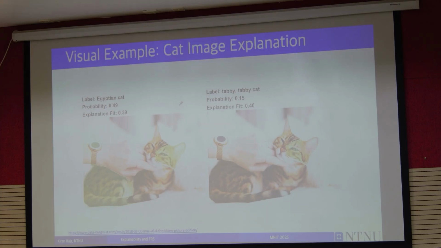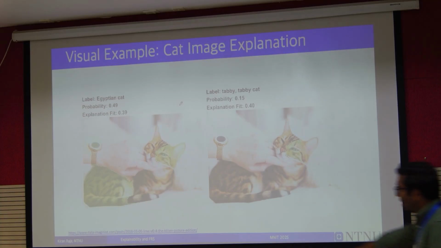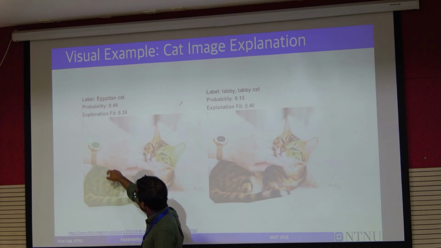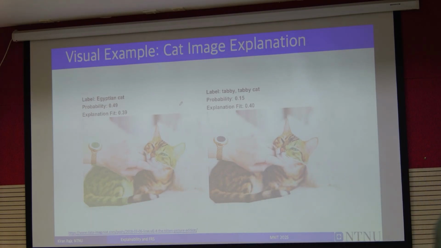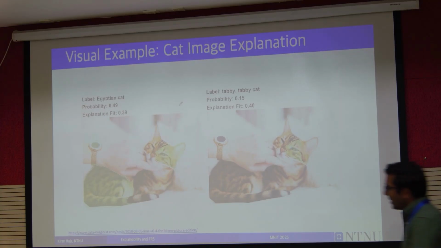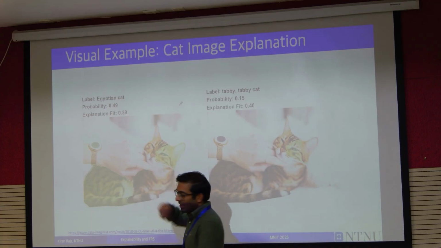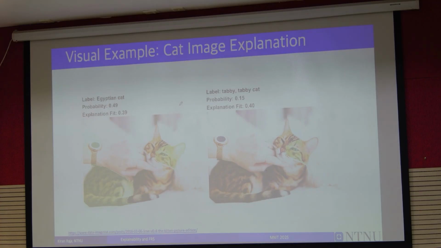Now, is there anybody that can find some problem with this one? Any idea? The color, yes. The color is highlighted, right? But it's telling that based on the color that is given here, this kind of green area, it's the Egyptian cat. But does it make any sense? To some extent, yeah. I can see that there is fur here, and then there is a tail here, there is the ear of the cat. Yes, I can assume that it's a cat image.